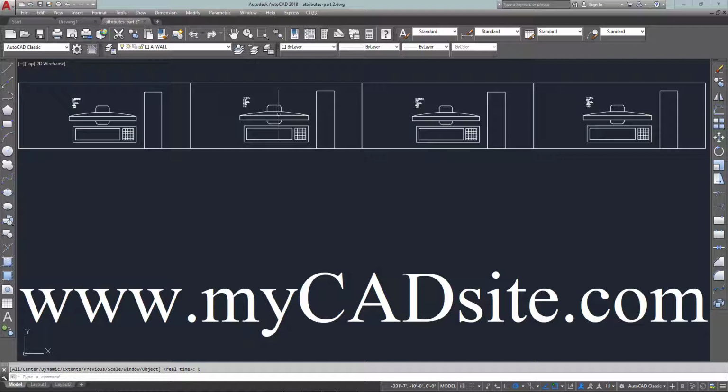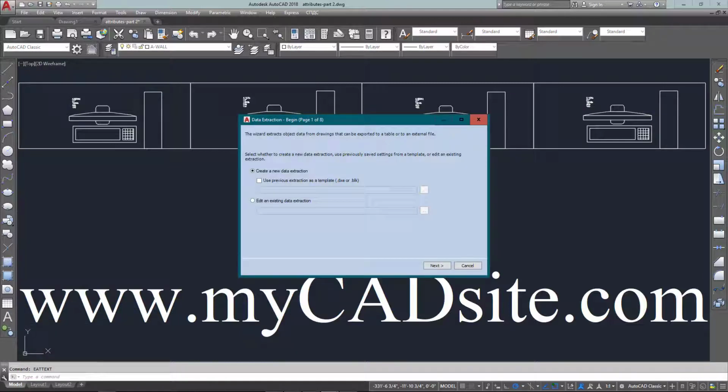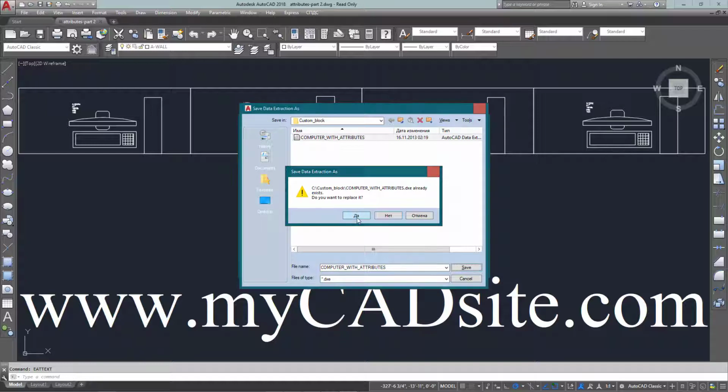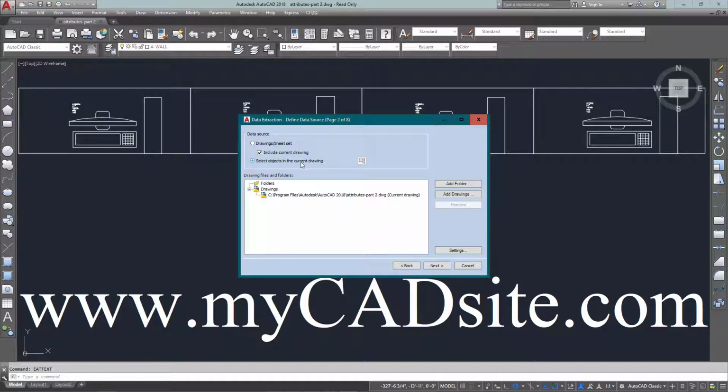Where AutoCAD gets powerful is that it allows you to take this data and export it out, so you can keep track of all this information in the drawing, but also give it to, say, an IT department personnel, so that they also have a list of everything in the building for equipment.